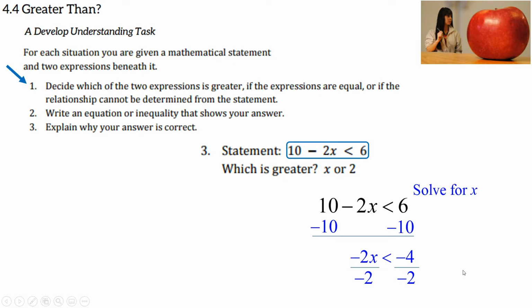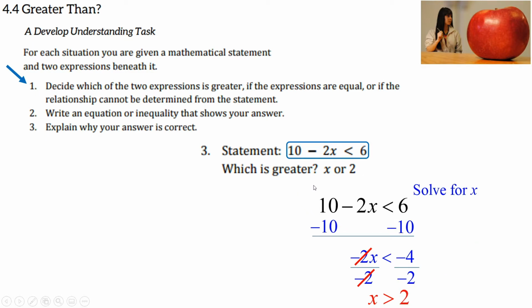Now, very important rule when you're solving an inequality. Whenever you multiply or divide both sides by a negative number, you must reverse the orientation of your inequality symbol, which in layman's terms means we flip it. So this less than becomes greater than. And now on the left, the negative 2's cancel, so x is greater than, and a negative over a negative is positive. 4 divided by 2, 2. X is greater than 2.